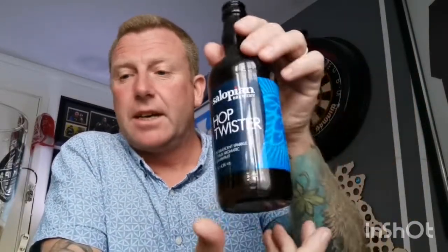That's a very decent drink, I think, especially for £1.50. Even if you paid a couple of quid for that, that's a decent drink if that's your style of drink. If you've had it, let me know what you think. I picked this up from Morrison's, by the way. It was a Morrison's 4 for £6 where I live, so obviously Salopian isn't going to be in everyone else's Morrison's, hence the reason I said Salopian are on Facebook.